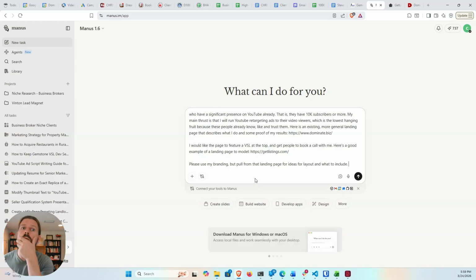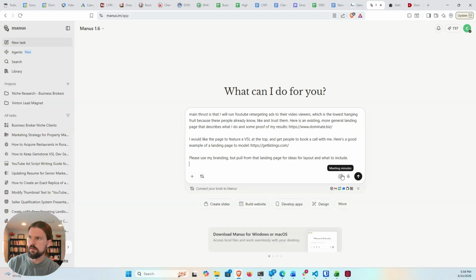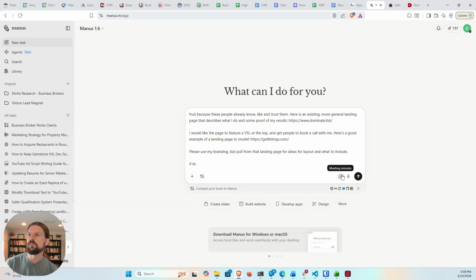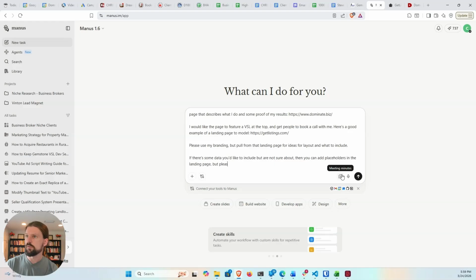Okay, and let's see, I don't want to include anything else here. If there's some data you'd like to include but are not sure about, then you can add placeholders in the landing page, but please also let me know so I'm aware and can fill them in as appropriate.